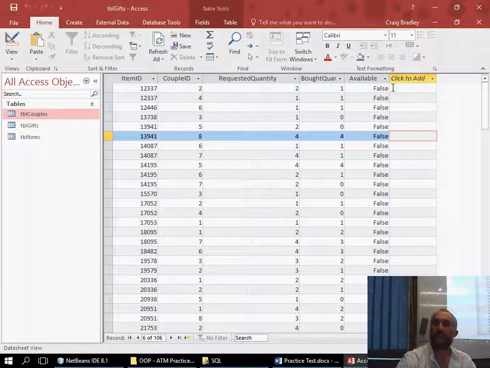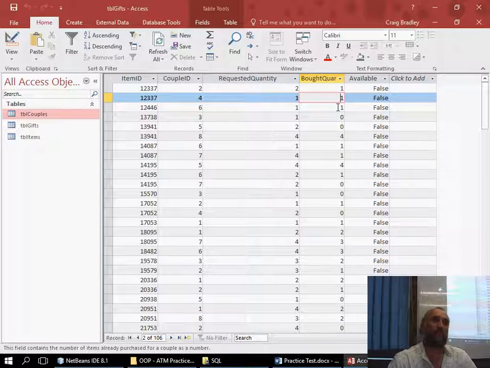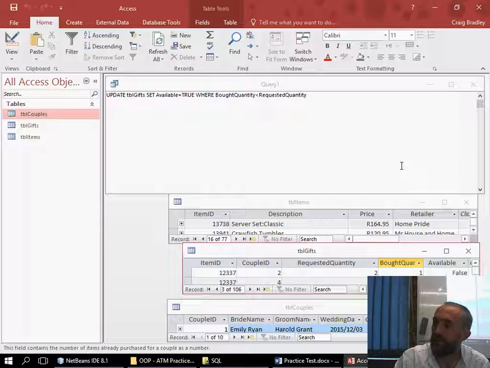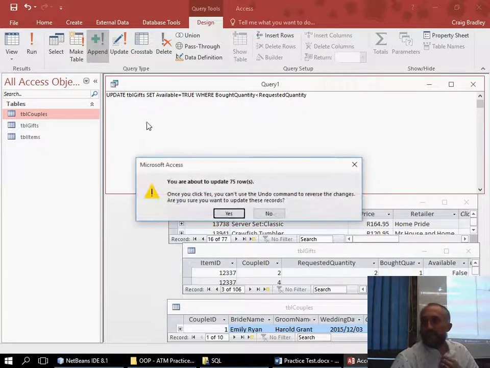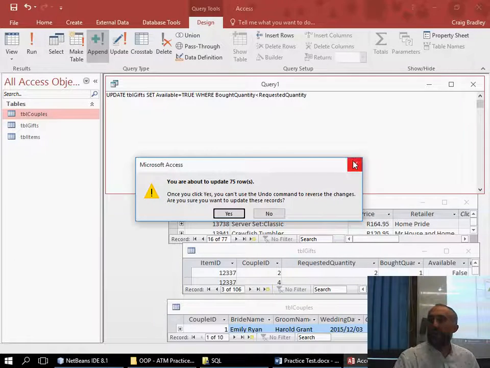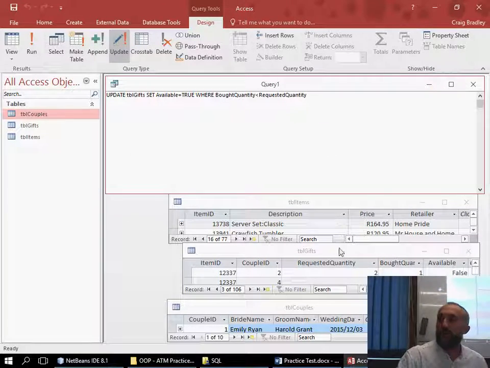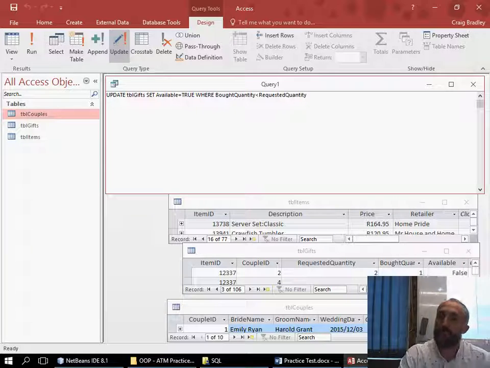At the moment it says everything is not available. But, for example, this item is available, this item is not available, this item is not available. So what should be happening is this query should update the records to show all items that should be available. Do you guys get that? So now if I were to run this, you'll see that it says you're about to update. I don't want to update the database because I think it's a question in your test to do that. But you'll see you can do complicated updates on there. I'm not going to do it because I don't want to go back and change all of them back to false, so you can run the query when you're practicing.